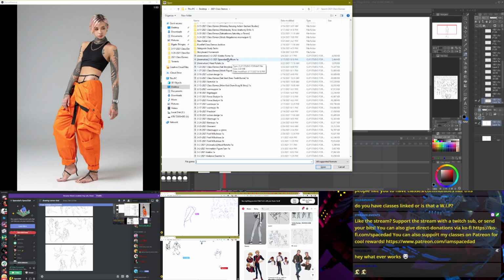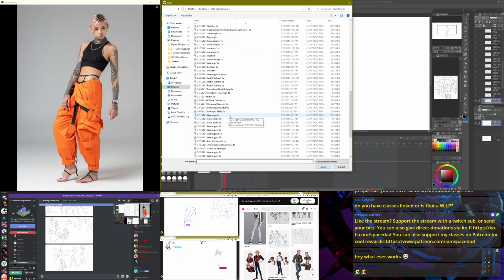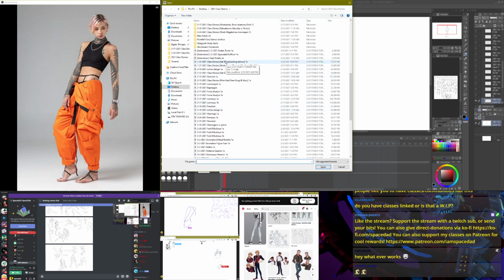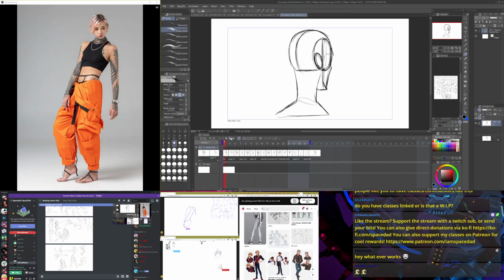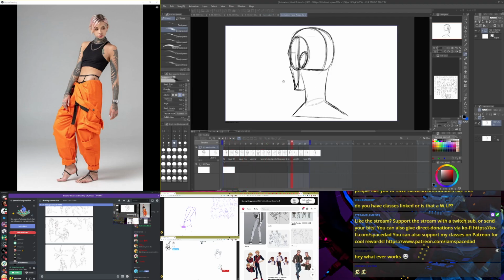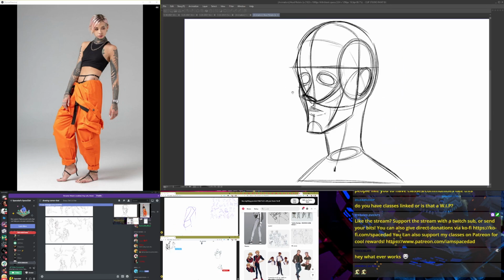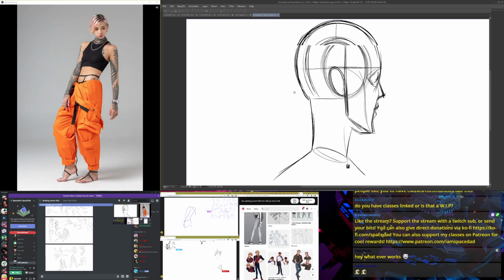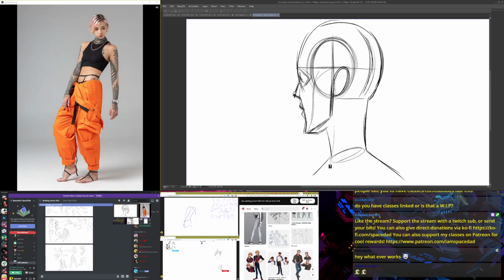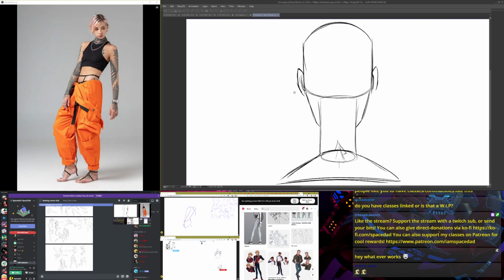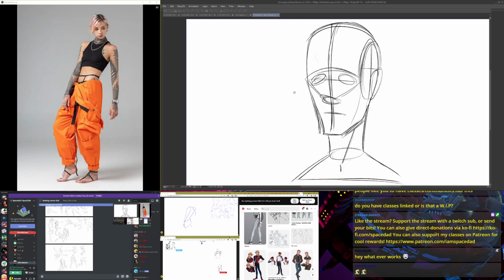And on that note, let's see here. Where's that head turn? Is that it? Yeah, that's it. This is not related to that, but I wanted to show this off again just to remind people to think about things three-dimensionally. This I did with no reference. This was all out of my head. This head was all out of my head.